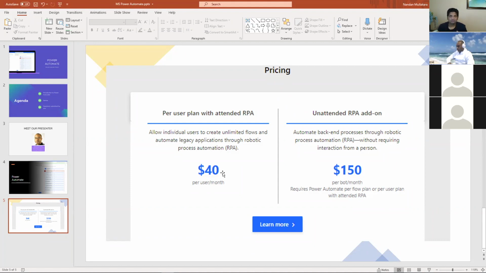And as Mariano said, you can sign up. As I was looking at it, you can get a trial of Win Automation and do a part of it. So $40, and then if you want to add unattended RPA, it's $150 per bot per month. So the pricing is also much cheaper than the existing RPA players. In that way, that's also a big differentiator.